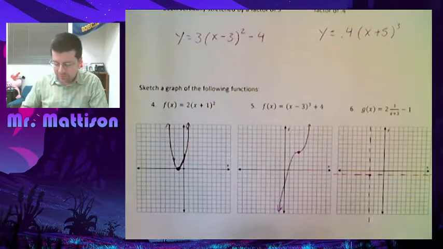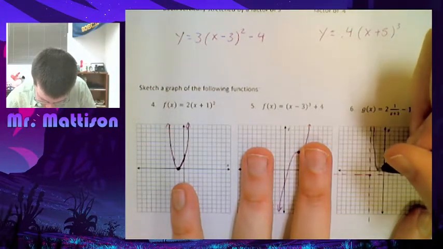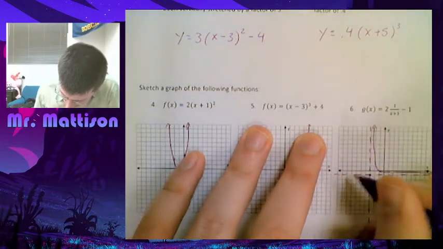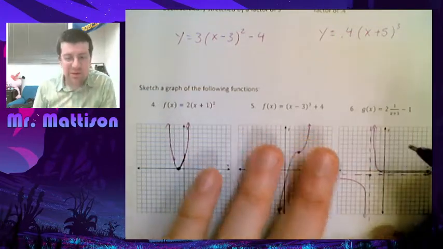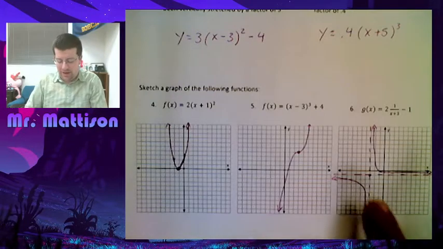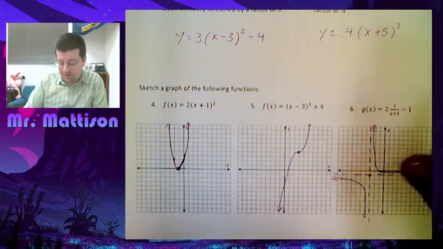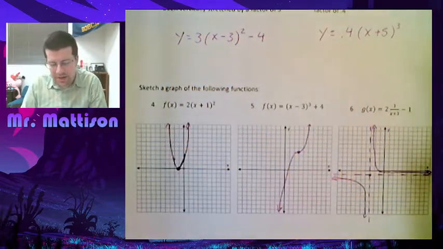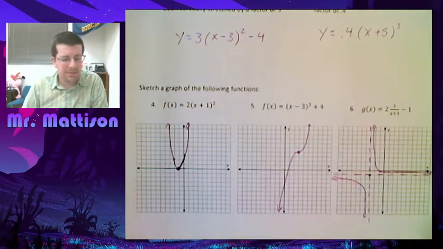And then with rationals, we get these corner shapes. It'll follow like that, and then it'll follow like that. So again, is my graph perfect? Heck no. But does it have the right general shape? Yeah, I have the rational shape. It's actually being stretched twice as tall, which is a little bit harder to see visually on rational graphs. But I do see that I have that locator point in the correct spot.